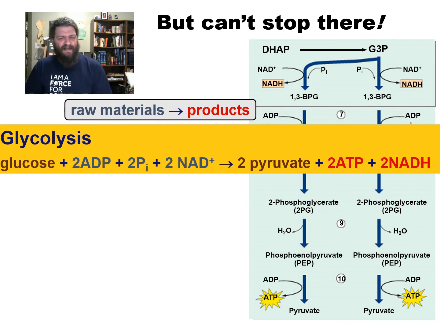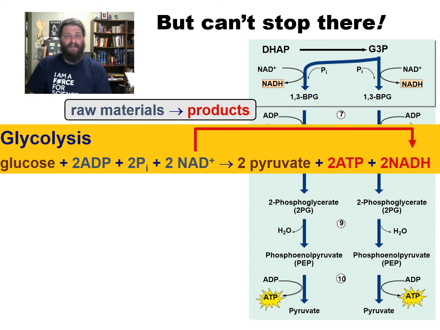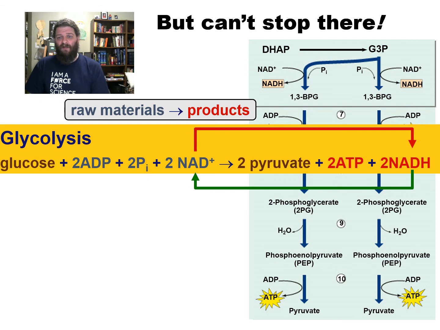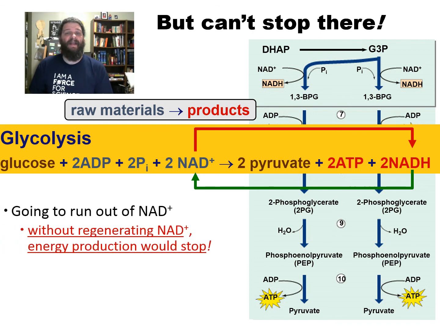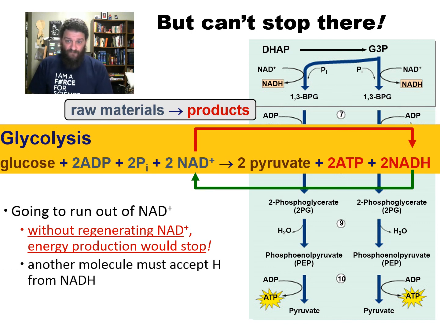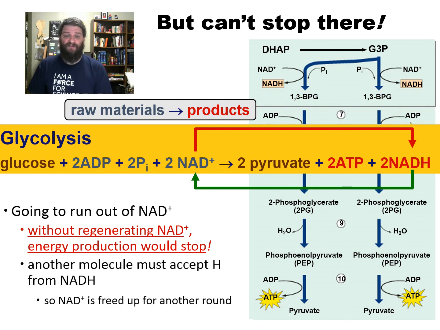Where does the NAD come from? Remember that NAD is going to make the NADH, it's that reducer, right? Through reduction it is going to make NADH. But what's going to make the NAD again? We need something that's going to recycle that NAD, because without NAD, there's going to be nothing to hoover up those electrons, take up those hydrogen atoms, and drive the oxidation of glucose. So there's got to be another electron acceptor so that we can get some more NAD out there.